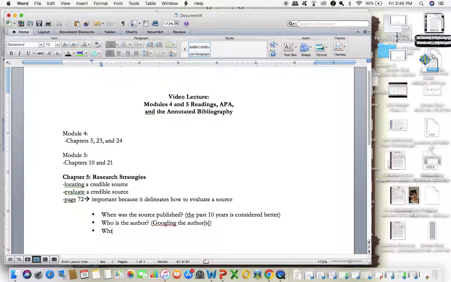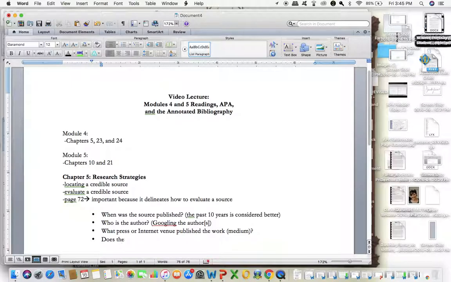The other thing is, what press or internet venue published the work? This is basically asking about the medium. Where was the thing published? Was it published on a blog? Was it published in a newspaper, online? Was it published in a paper newspaper? Was it published in a scholarly journal? You just want to know the medium of where the publication is taking place.